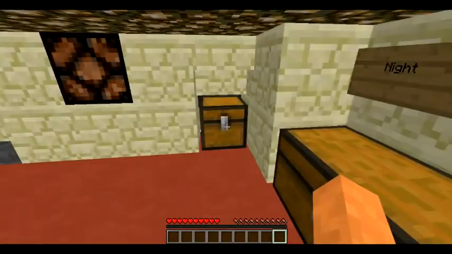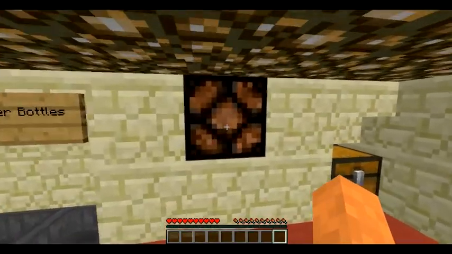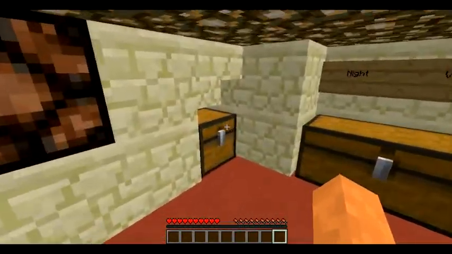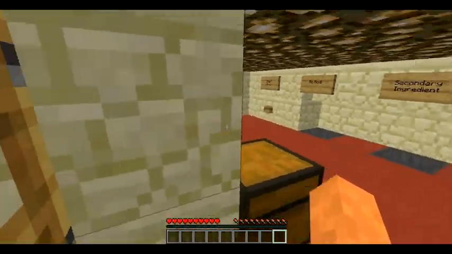You heard some dispenser clicks, which may give away what's actually going on. And we're actually going to wait. This is a signal light here. This tells us when there's potions ready. So that's how we'll know.